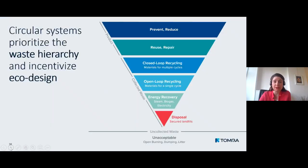And to achieve circularity, the policy framework is guided by the waste hierarchy. This is an internationally accepted order of priority for waste management options based on the ecological impact. So the best waste is the one which is not produced at all. So prevention and reuse should be prioritized where possible. And generally, we should also shift towards speaking about resources rather than waste. So this should evolve towards a resource hierarchy instead of waste hierarchy. But for packaging which is already produced, which is already in circulation and reaches the end of use, we should make sure to collect and recycle it to give it a new life.